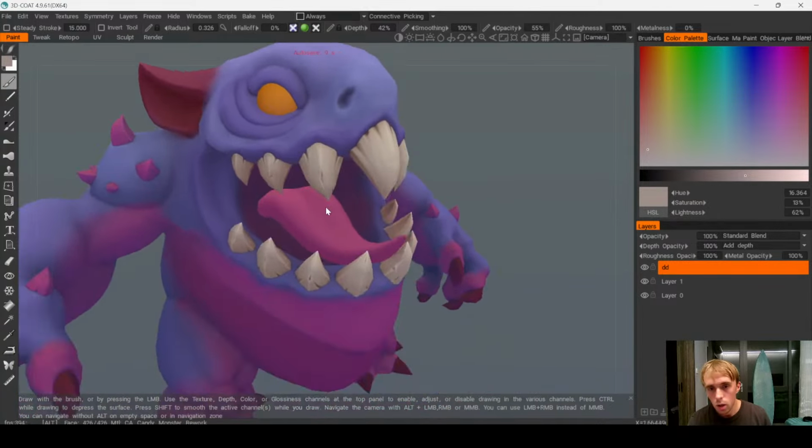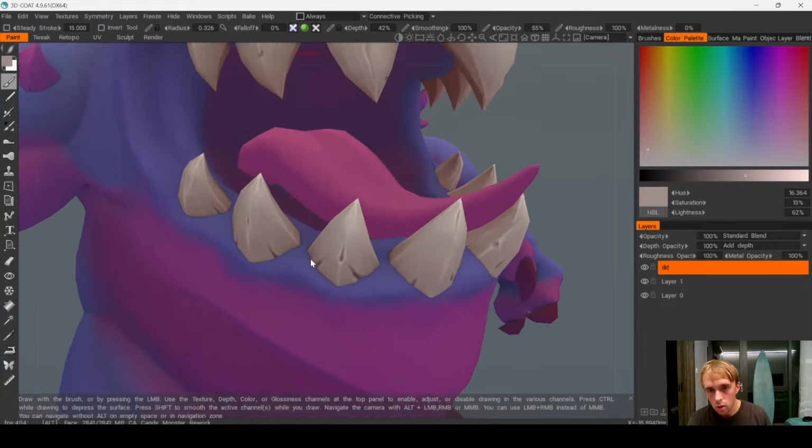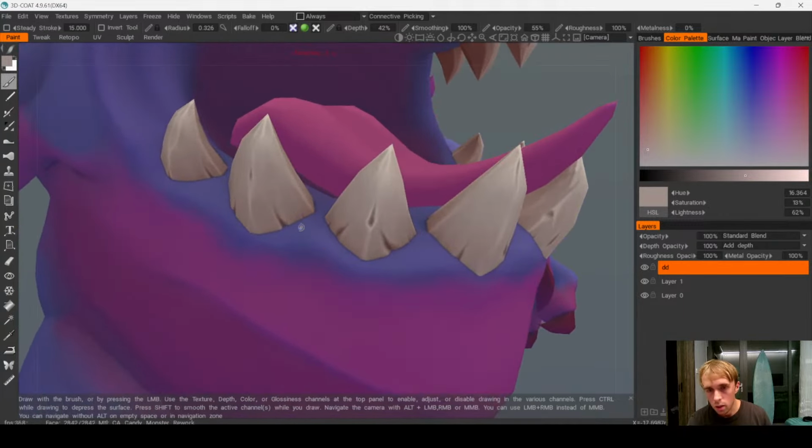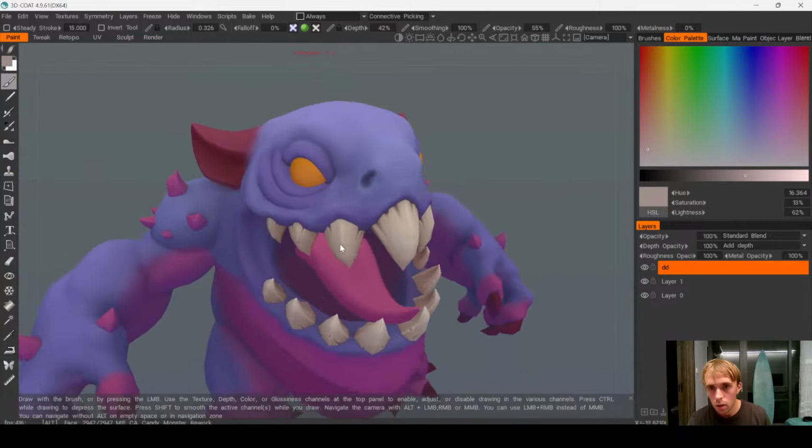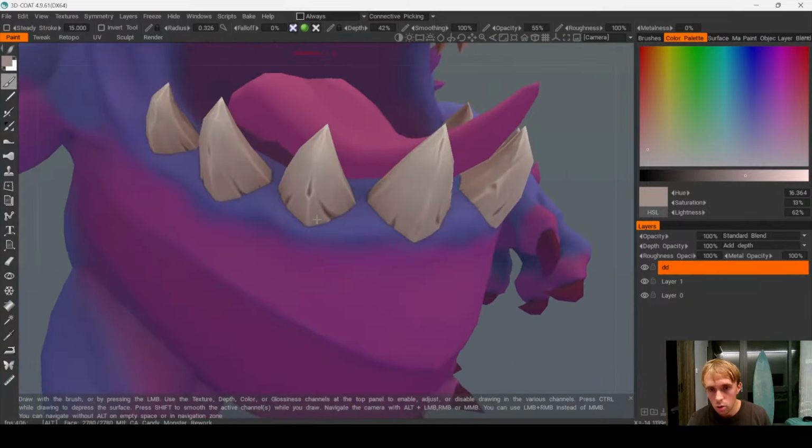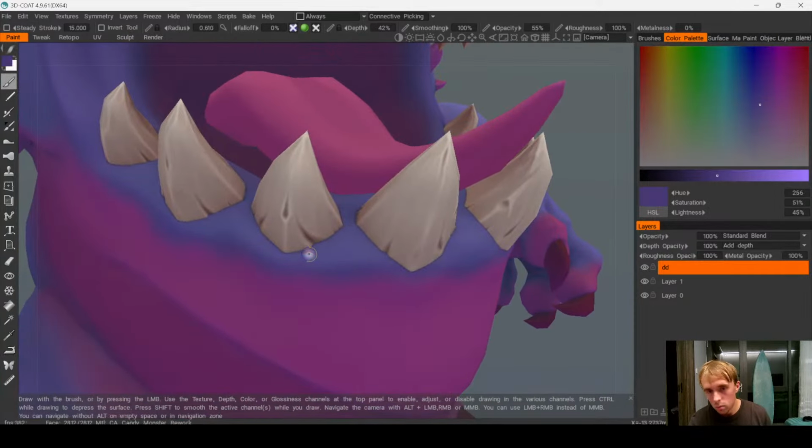So let me give you actually an example. So here we have this kind of lip. It looks, I mean, compared to these teeth, it doesn't look too detailed. So let's make it this way. I will pick the shadow color. I will continue it this way. New layer. Yep. I will put some volume on top of it, and I will paint around with the shadow.